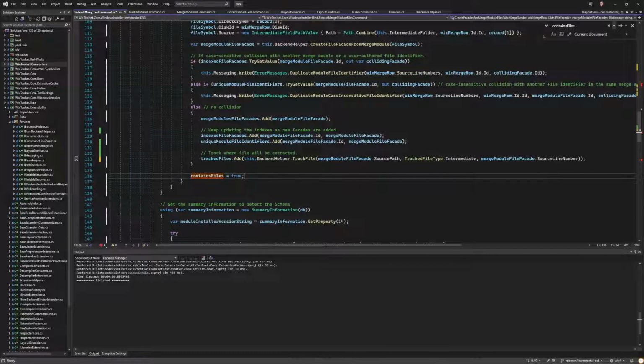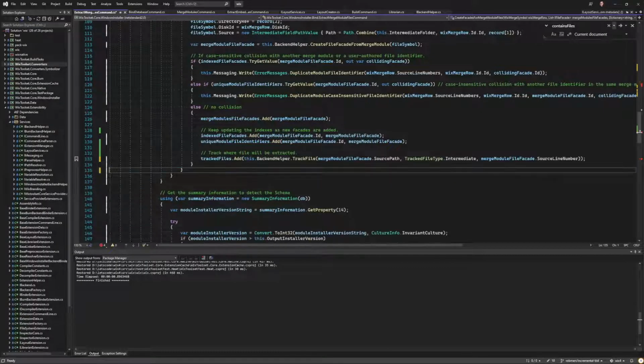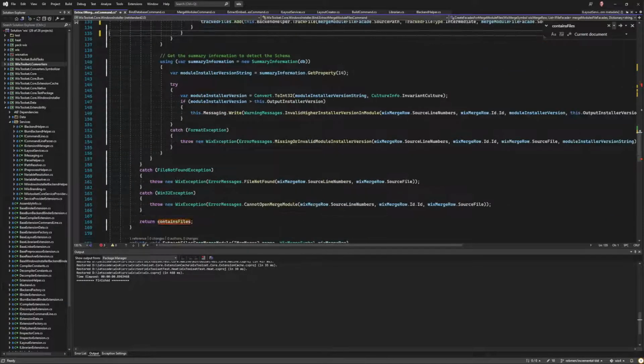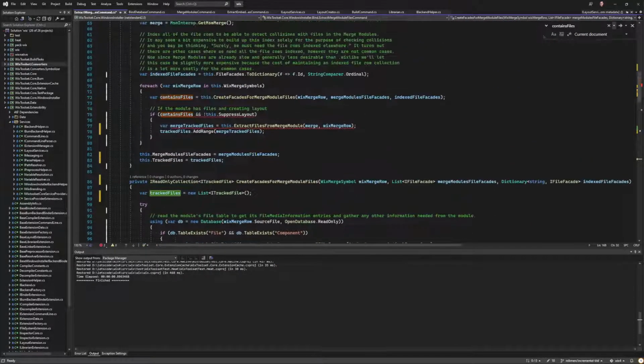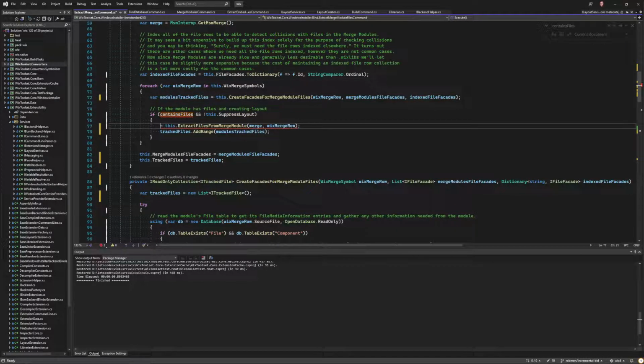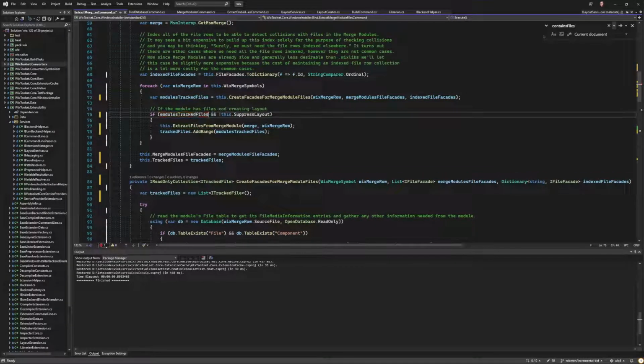Now, yes, there's that. Now I don't need this because we'll track files only if there's that, and then I can just return it. Track files. There we go. And then this is modules, tracked files. There. And we replace that. Okay, cool. I'm going to leave it there.